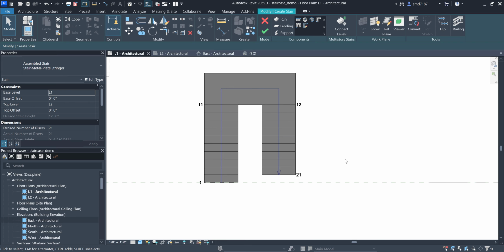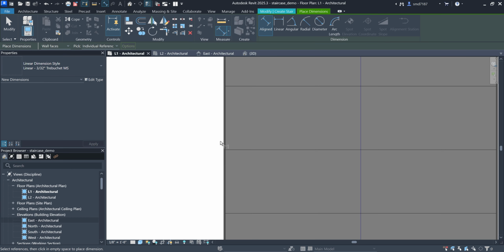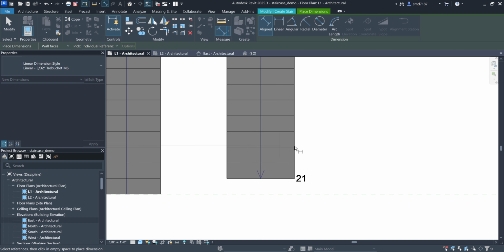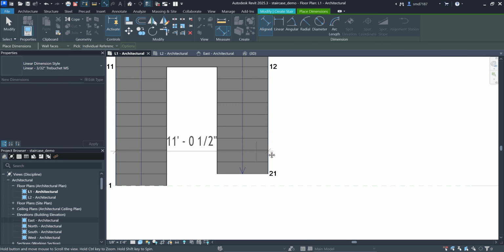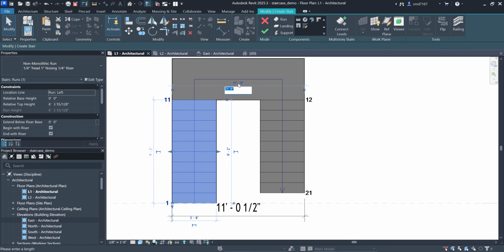Now something else, if I want to fit this staircase into that room, I can go in and edit some dimensions. Maybe I want this to be 11 instead. There's also a little lip on the side of the staircase that you should probably account for if you're fitting it into somewhere. It's like a 1/2 inch right there. So I'll click into here, I can do 10 and a half.